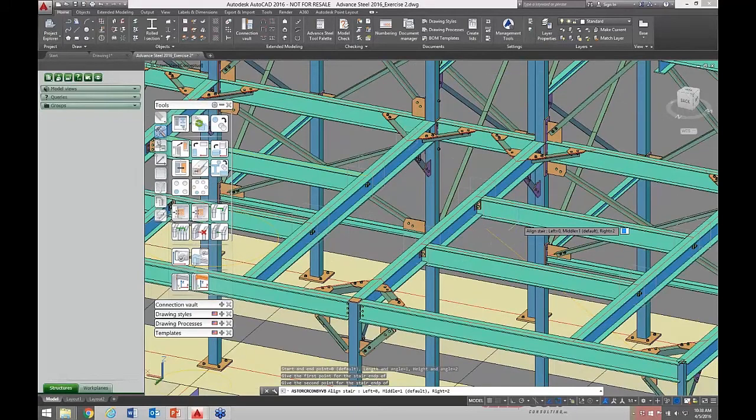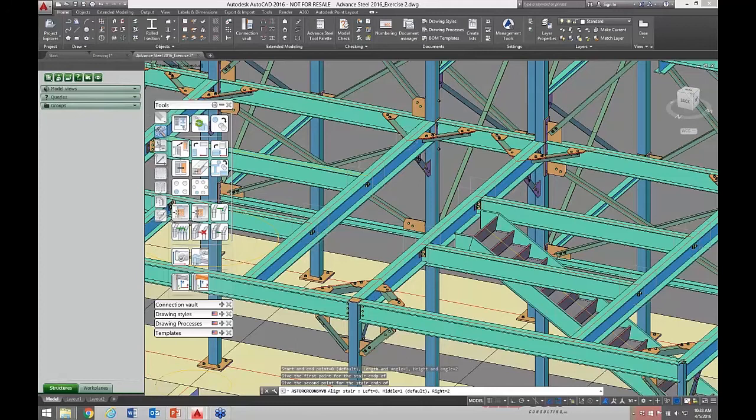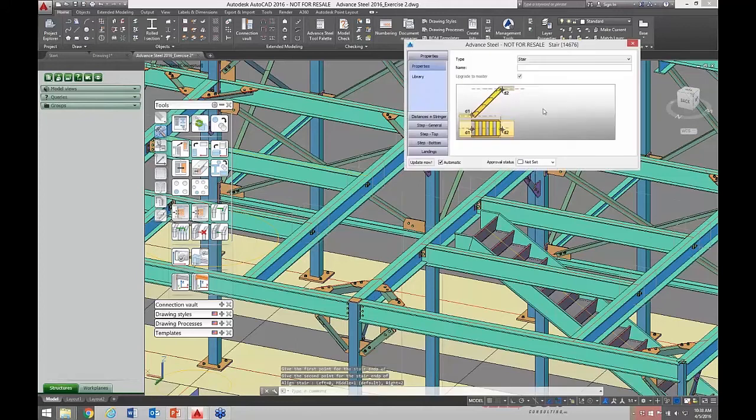Okay, we'll just do a middle justification, which is the default indicator on my command line. And it will model the stair. It's going to pick up some default settings, and just like the connection macros, it's going to give us a macro for the stair itself. Again, I want to point out that library capacity.